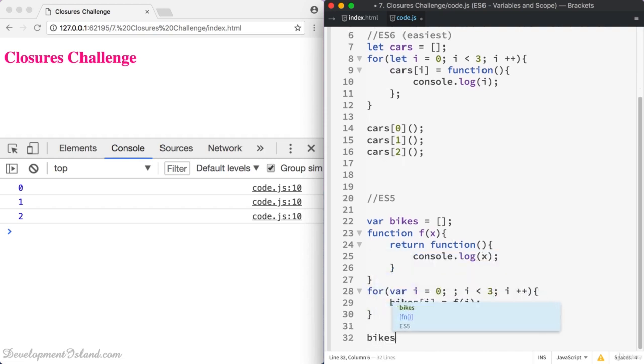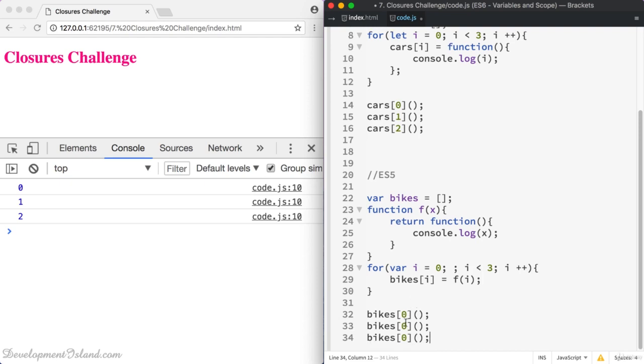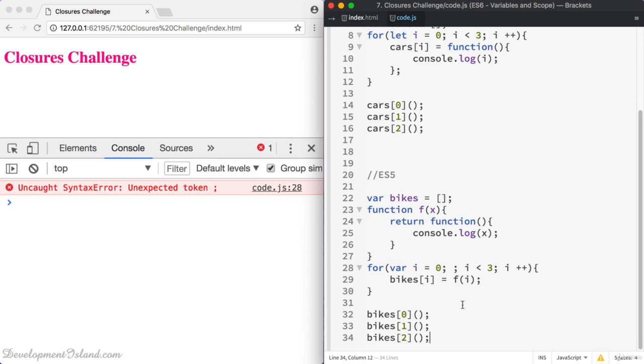All right, so now let's call bikes 0, bikes 1, and bikes 2.